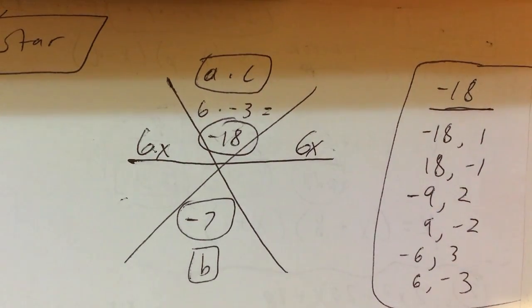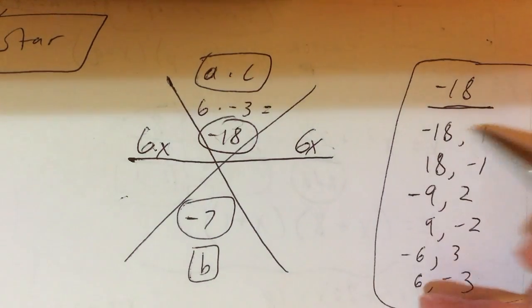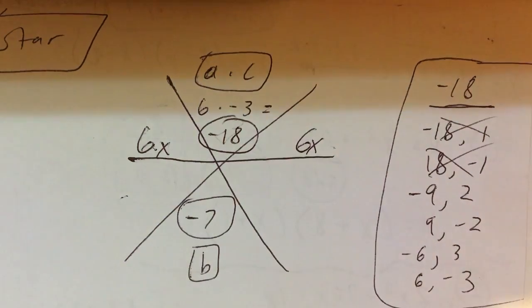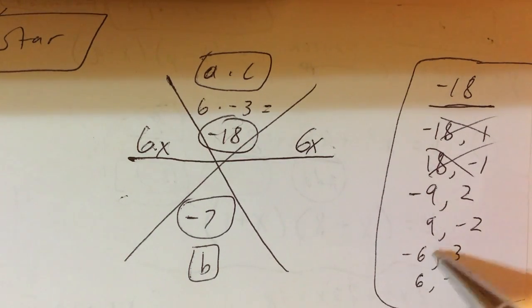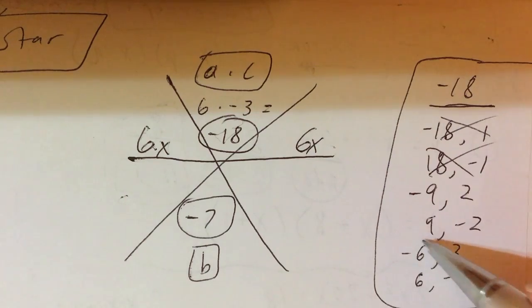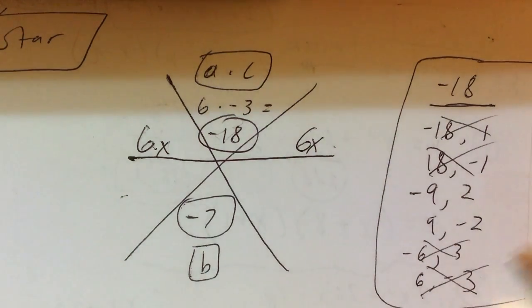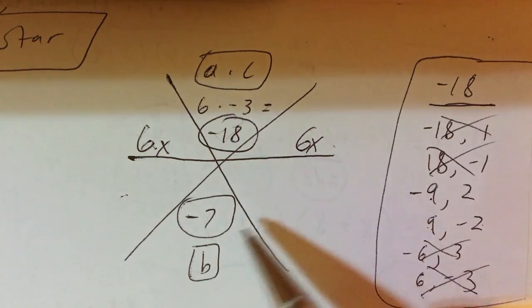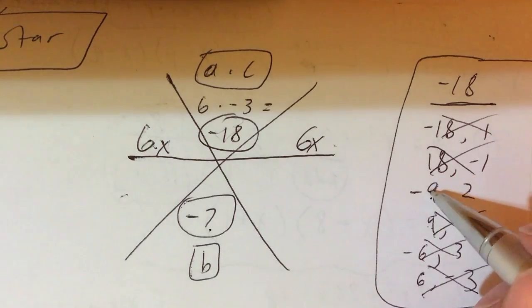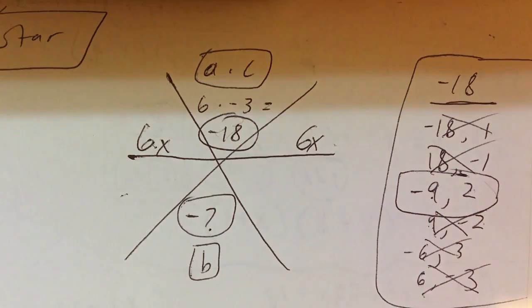But we're looking for only the one that could somehow, in some way, get negative 7. 18 and 1, no. Neither of those are gonna work, okay? How about 6 and 3? No, if I do negative 6 plus 3, that's gonna be a negative 3, no. And if I do 6 minus 3, that's also 3, so no, none of these work. So let's try one of these two. If I do 9 minus 2, that's a positive 7, but I want a negative 7, right? But if I do negative 9 and 2, combine those together, that gives me a negative 7. Boom, we've got our choice.